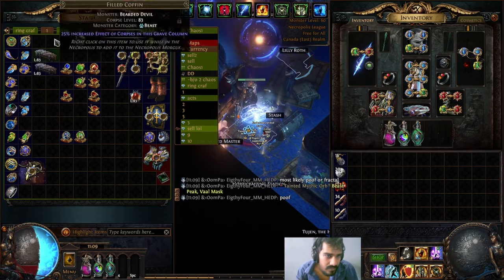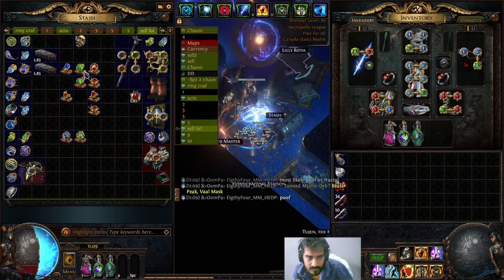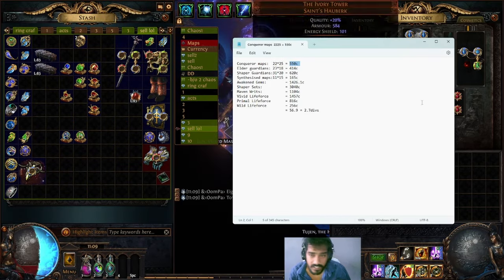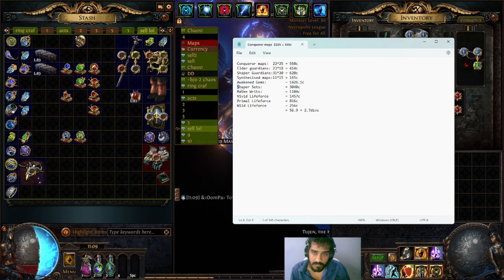These 7 divs come up to a couple divs each. A couple divs when you check them up, so you've got to get a little lucky. Aaron Jesus has to be on your side. And well, the Shaper sets, I got 38.